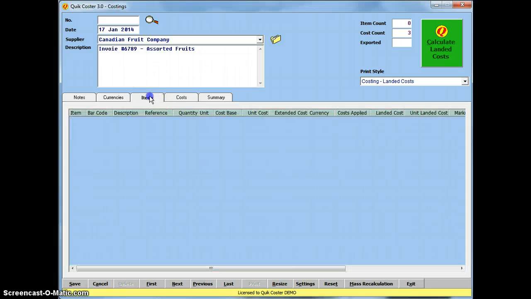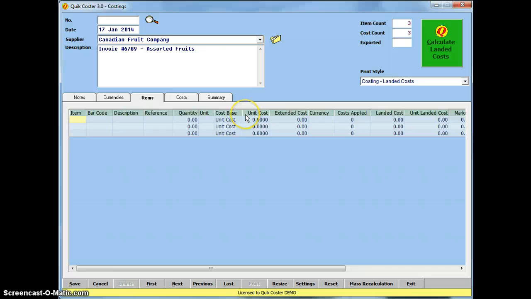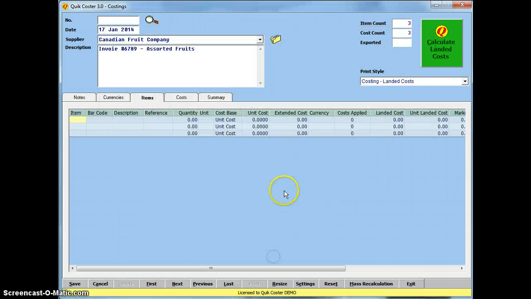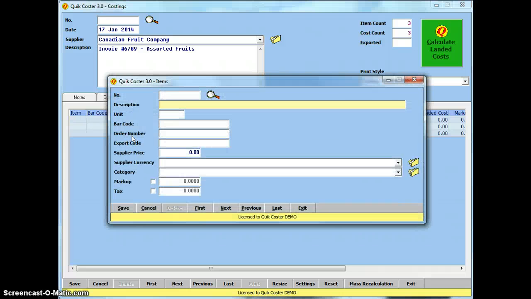Now let's go to the items first of all. We just insert a line, and the first item we added, which is item number 1, is the apples. Oh, we don't have items. Forgot that one. Hold on a bit. Let's add some items. You can add them from here. Just press F6. The item numbers, code numbers, ID numbers are assigned automatically starting from 1.